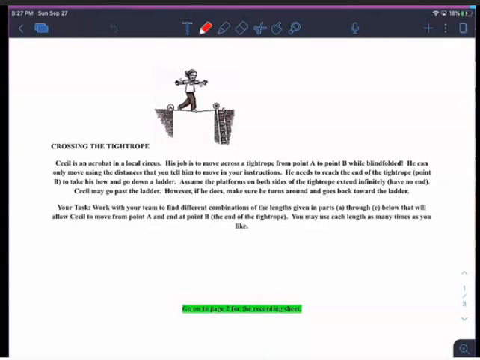Assume that the platforms on both sides of the tightrope extend infinitely, so they have no end. Cecil can go past the ladder. However, if he does, make sure he turns around and goes back towards the ladder. Your task is to work with your team to find different combinations of the lengths given in parts A through E below that will allow Cecil to move from point A and end at point B, the end of the tightrope. You may use each length as many times as you like.